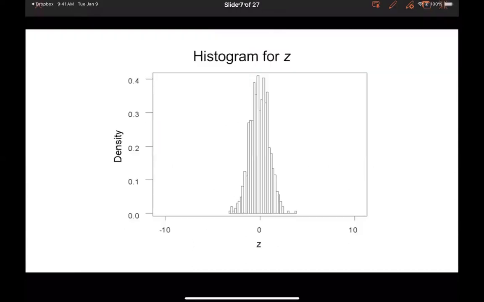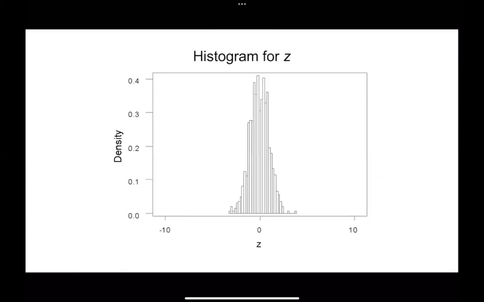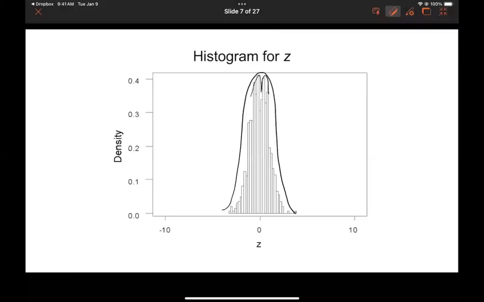So here we go. This is a histogram for our z distribution with our sample size of 5. You can see that it is mostly normal and pretty close to bell-shaped. You almost could call that bimodal because it does have this little spot right here, but it's mostly normal. Let's take a look at our t-distribution.